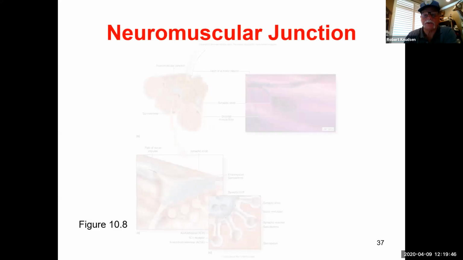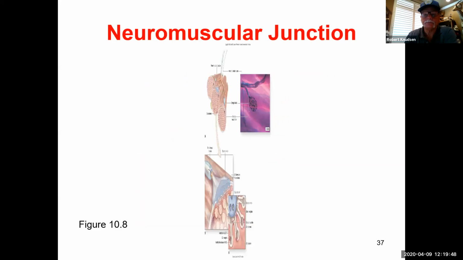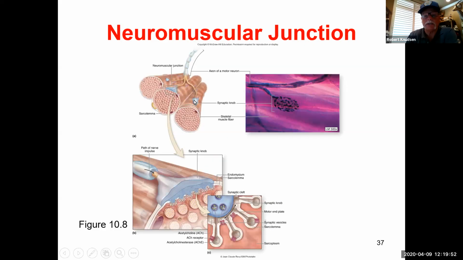Okay, here's a picture. This is kind of an illustration. This is your axon knob. This is E.T.'s finger, it's not actually touching. There's a space there called a synaptic cleft. Here's your axon, you notice that because of the myelin sheath. These are the telodendria, and the telodendria have the axon knobs at the end.